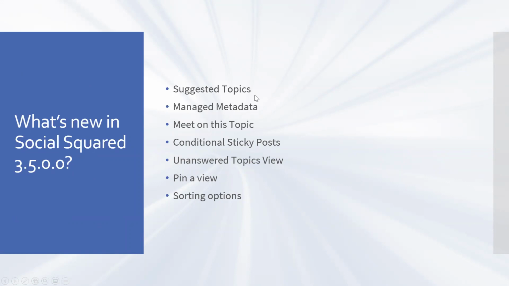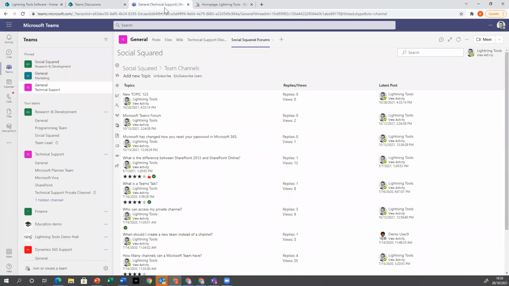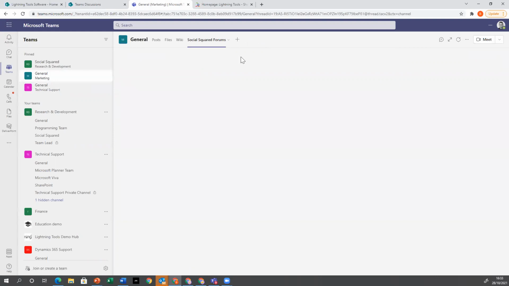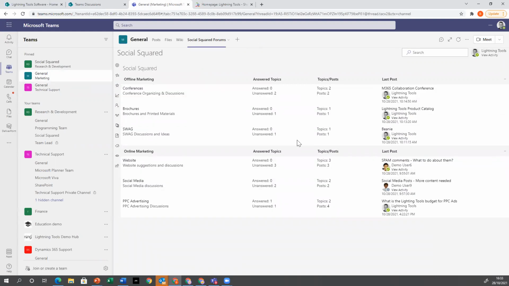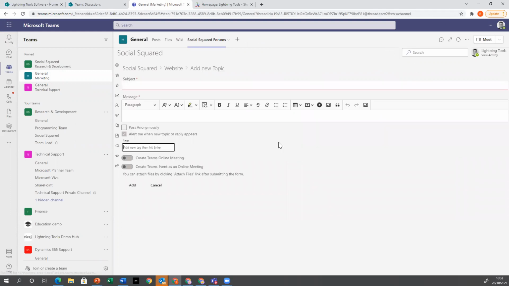So one of them here is suggested topics. One of the things you see quite a lot in discussion forums is people asking the same question again and again. So if we come into the marketing instance again, for example, maybe somebody else has noticed that we're getting a lot of spam comments on our website. So when we go into the website forum, maybe they've not taken the time to actually go through and search, first of all, for the word spam. They've just gone straight in, added a new topic. And if they start including the word spam, you can see here that we're now seeing another post as a suggestion. And I can say, oh, actually, that's exactly the same question that I was about to ask.